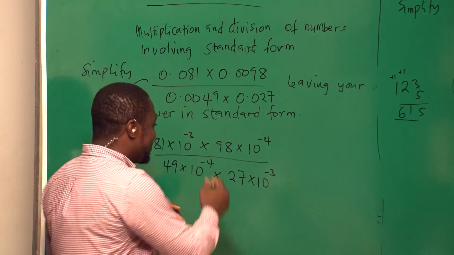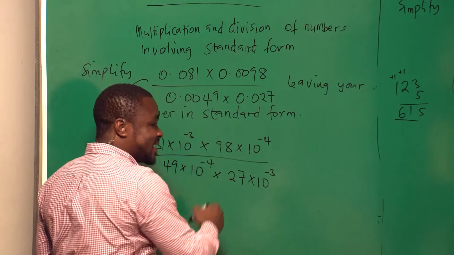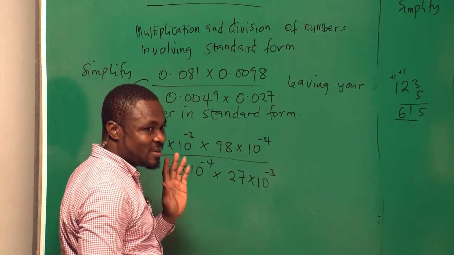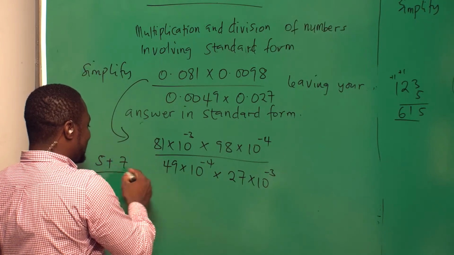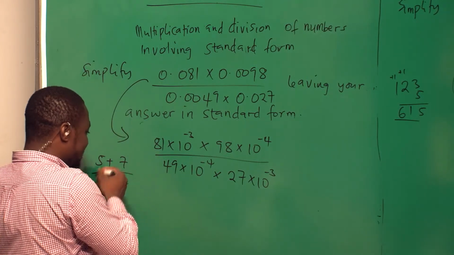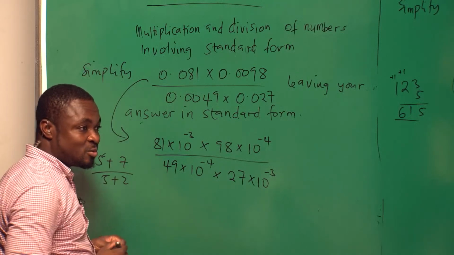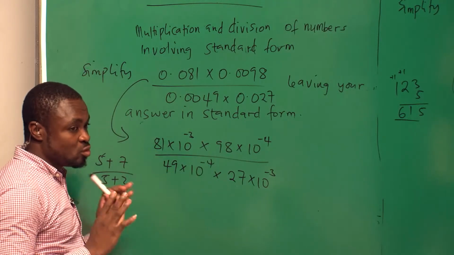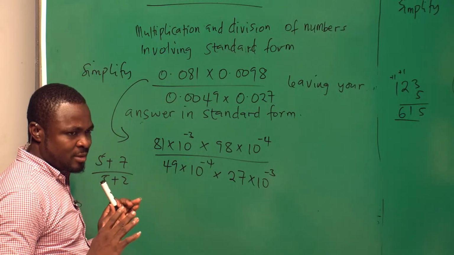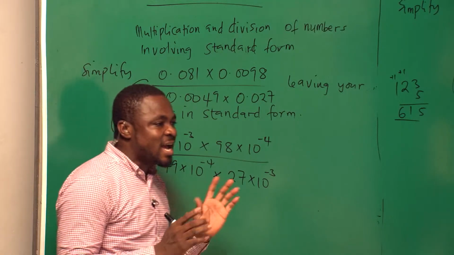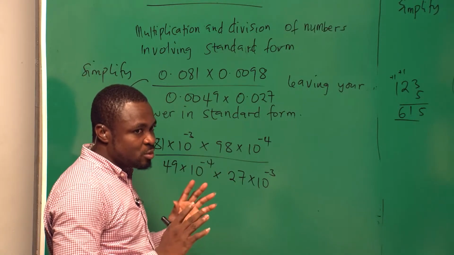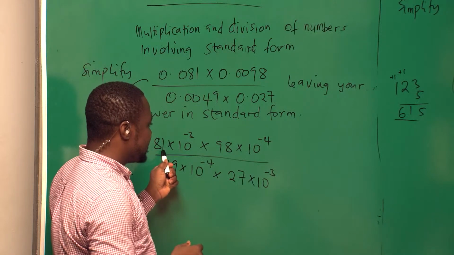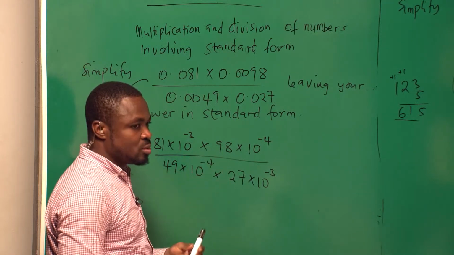If you see a plus sign, the rule will not work. Something like 5 plus 7 over 5 plus 2. Don't cancel the 5s. It doesn't work. It applies to only multiplication. Are you okay? Get that clear. But I will not use that simple approach. Let's continue. Let's apply all the rules. So from here, Munira, what do we do?